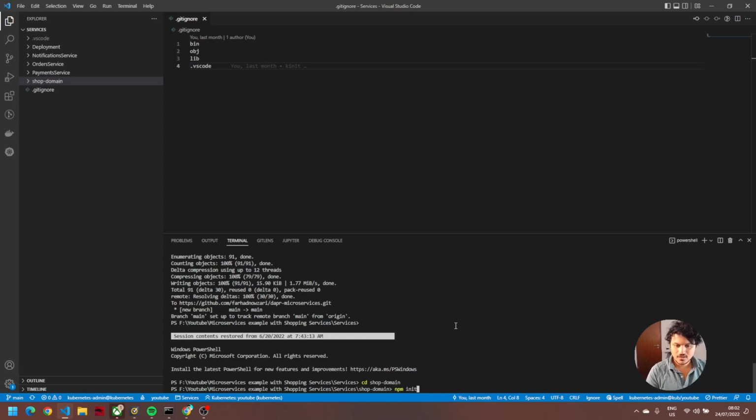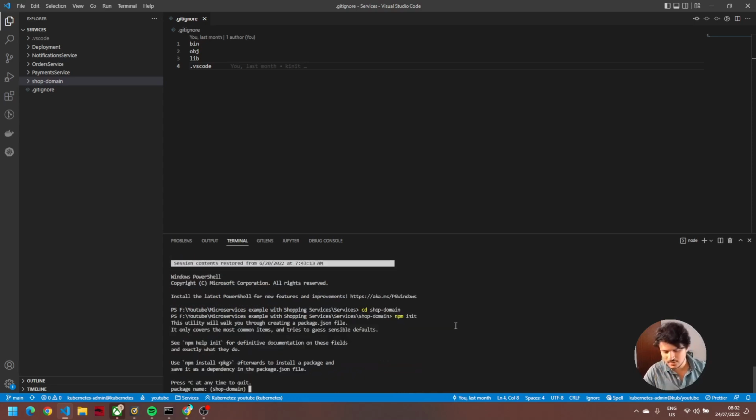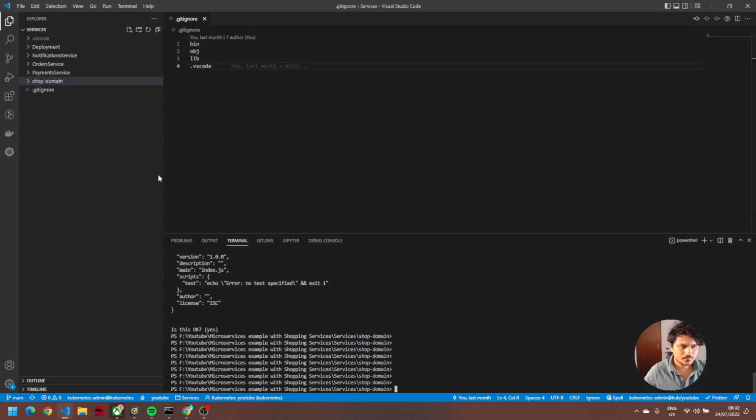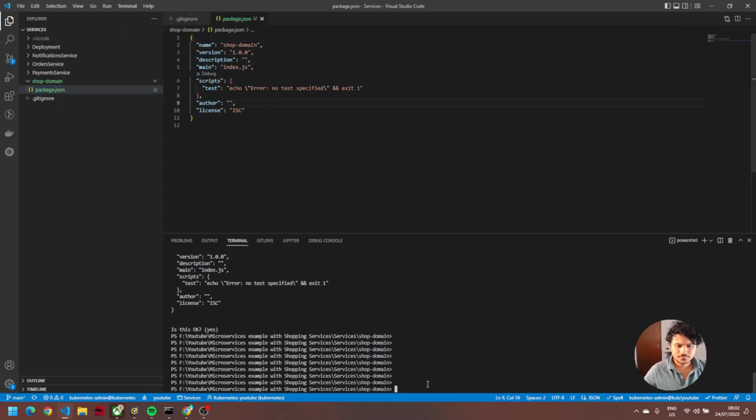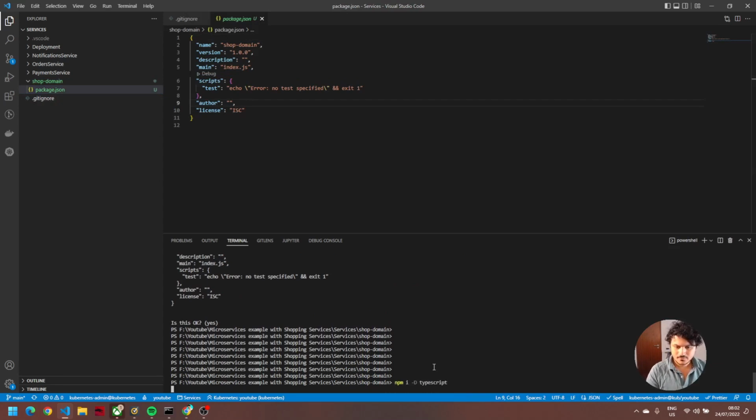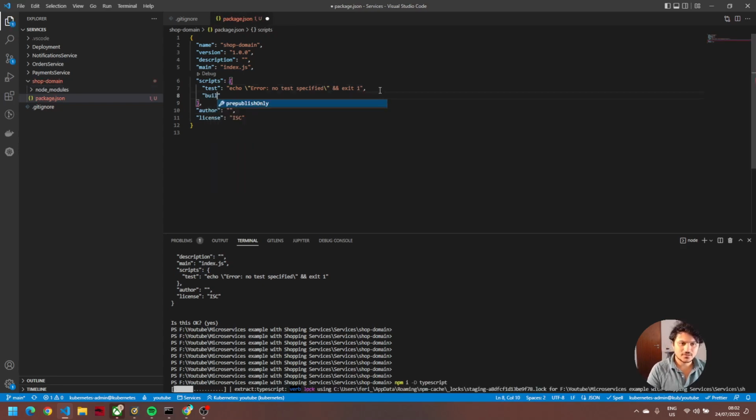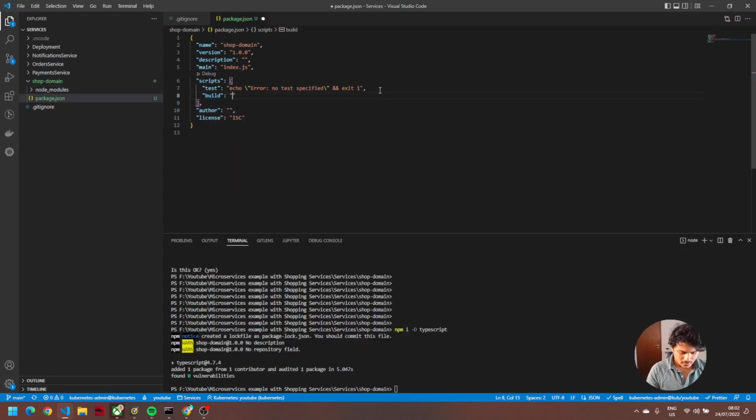Let's initialize a new TypeScript project. So I'm going to install TypeScript, and in the scripts I'm going to add a new build, and that would be tsc.